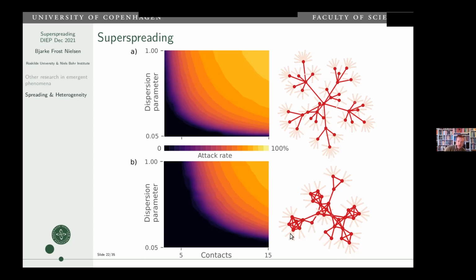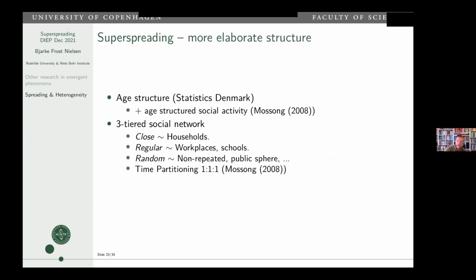But in the clustered case, you can see across the board that clustering really reduces the attack rate, but also that it moves the threshold, the number of contacts you can have before the epidemic picks up, to way higher numbers, and especially so for the super spreading case, where you can see that at 0.1, you don't even really reach that point before you reach the edge of the diagram. So yeah, that means that clustering is also really important. The actual structure of the network is enhanced by super spreading, the sensitivity to that.